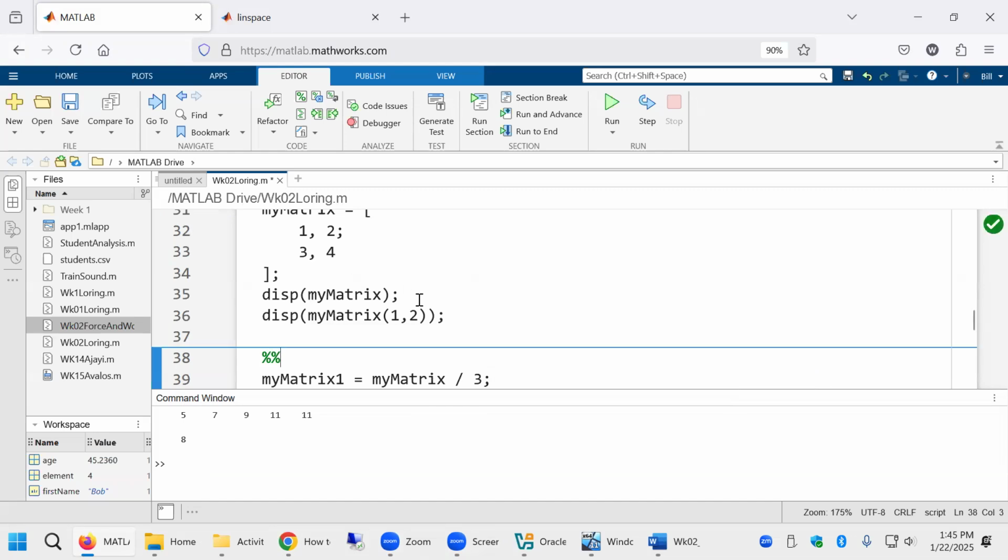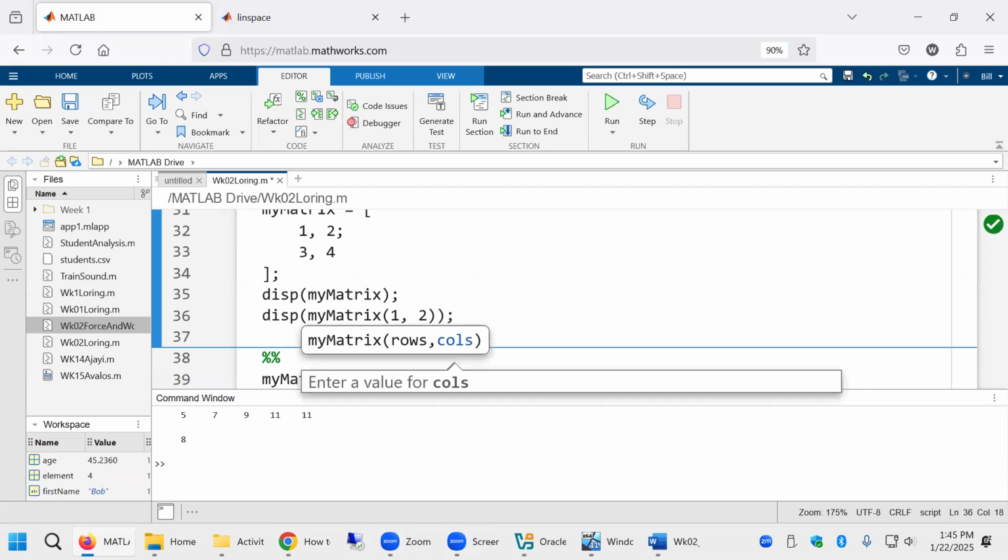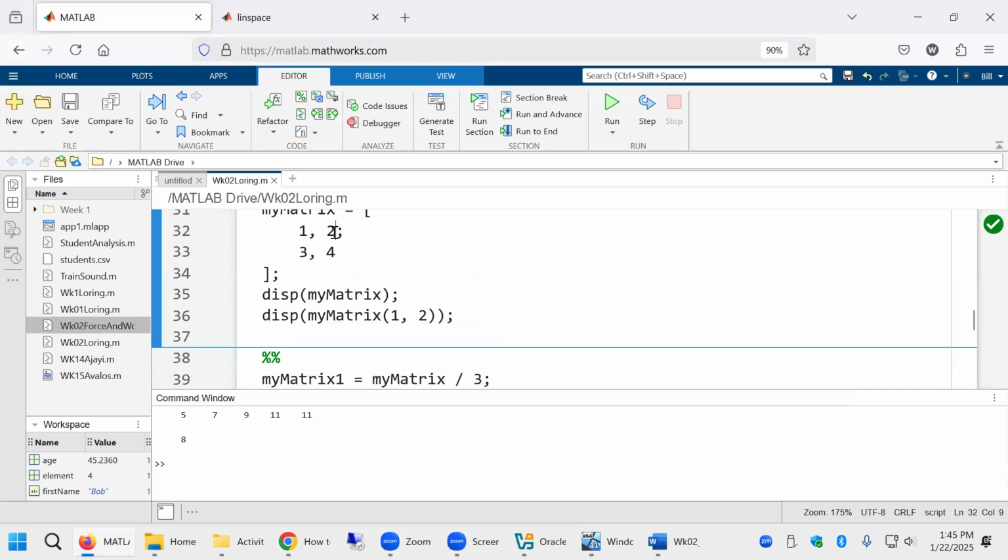What number from here will be pulled out by this notation? I'm accessing the first row, the second column. 2. Because this is the first row. It's also in the second column because we're doing 3-dimensional, or 2-dimensional, sorry. Yes? Now, which element would I pull out if I did this?